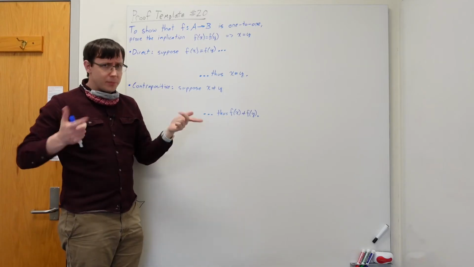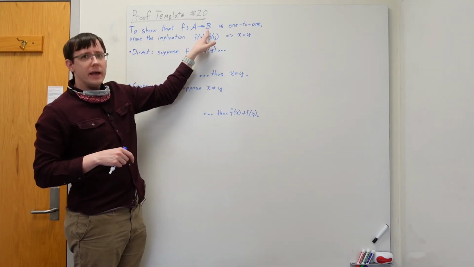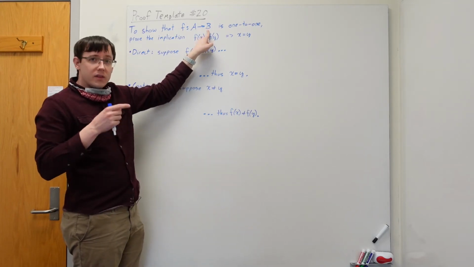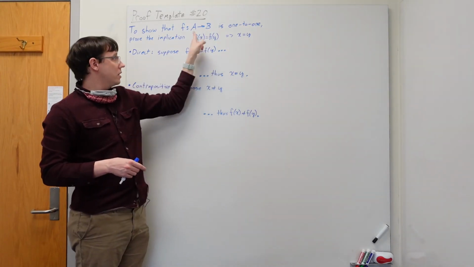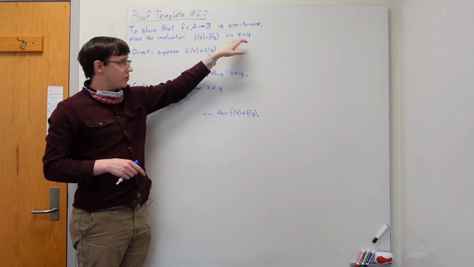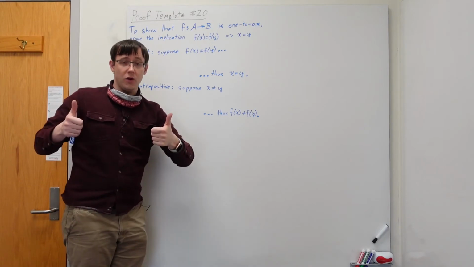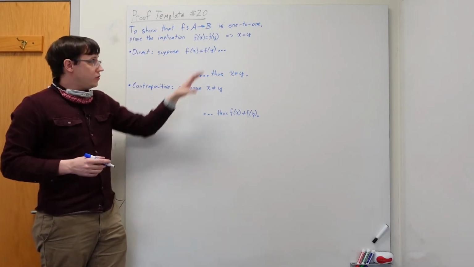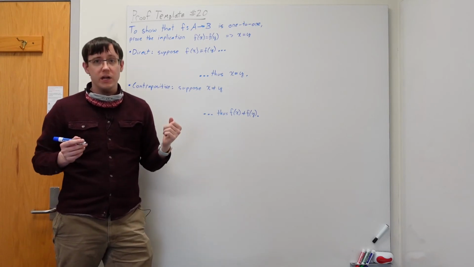It occurred to me that up till now I was using lowercase b to specifically refer to an element of the set B, whereas here these elements both belong to the set A, whereas the output of the function on those elements belongs to B, so I've renamed them to x and y to hopefully make that clearer. But then to prove this implication, we also have the option of a proof by contradiction.